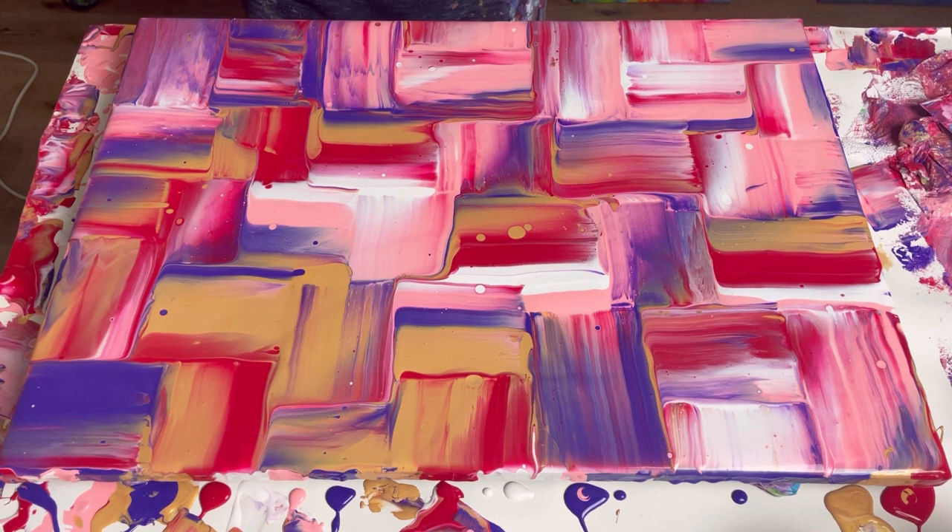I've finished swiping now. I ended up going over quite a few of the swipes again just to blend the colors a little bit more. I had this grand plan of a lovely zigzag down and then following it down on top, but it just didn't work out because I haven't been able to keep all the rectangles the same size — it's just by eye and that's not possible. So I ended up going a little bit more freestyle. There are some cells popping up. I'm going to torch, but quite gently and lightly, not getting too close to start with.